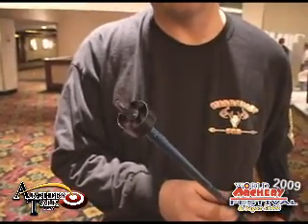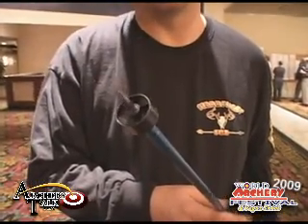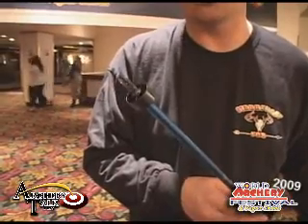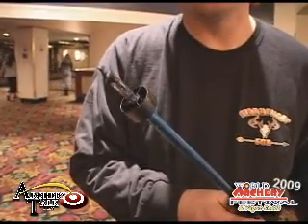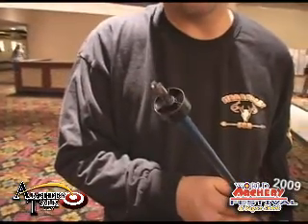You can see I've also got the Acunoc installed. That's the best combination that we've found to go with the FOB. Now, the FOB will touch the side of your face — I look at that as it's like a kisser button. It's wonderful; it's just an extra anchor point.